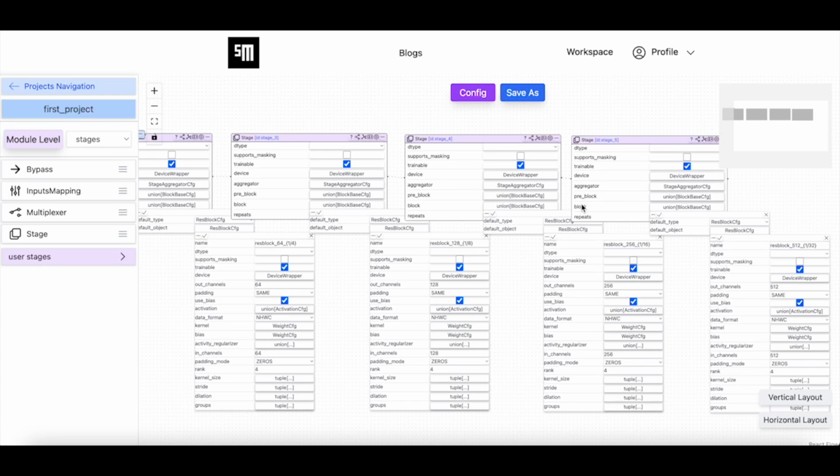This gives us an overview of the overall architecture of the ResNet 34 backbone. For example, it tells us that the channel size of the feature map generated by stage 2 is 64. The channel size of the feature map generated by stage 3 is 128, by stage 4 is 256, and by the last stage is 512.